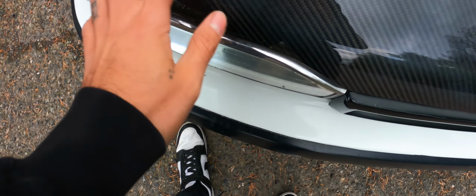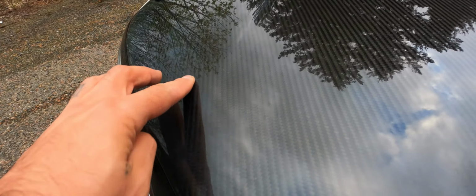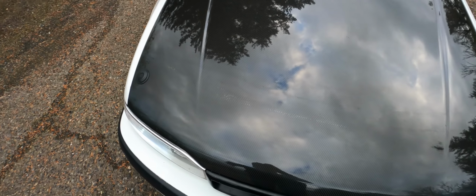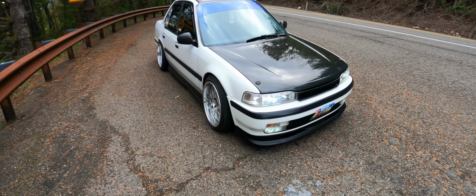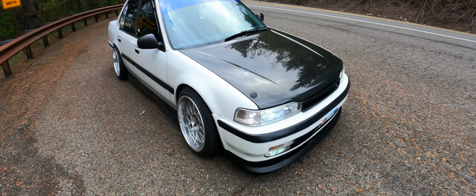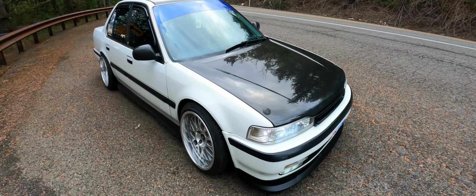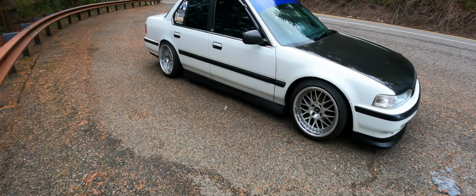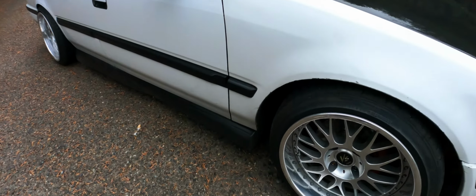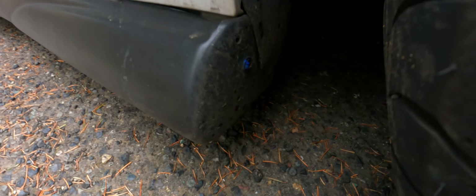And damn, my hood bra is messing up this carbon fiber hood. You can see some white going on here and some weird bubbling or something down below this clear coat. But I love the way this car looks without the hood bra, with the carbon hood and those little buttons. Super nice. Oh yeah, it's got some new hardware too for the skirts. Titanium, these guys are super nice.